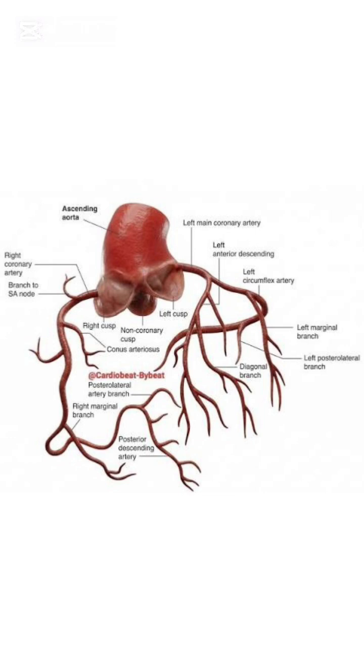High yield examination points regarding coronary circulation: coronary arteries originate from the aortic sinus. Left coronary flow occurs mainly during diastole. The left anterior descending supplies the anterior wall, apex, and anterior two-thirds of the interventricular septum. Coronary dominance depends on the origin of the posterior descending artery. The coronary sinus is the main venous drainage of the heart into the right atrium.